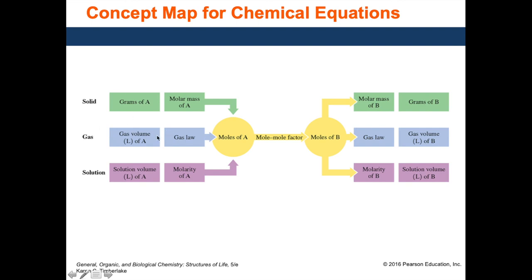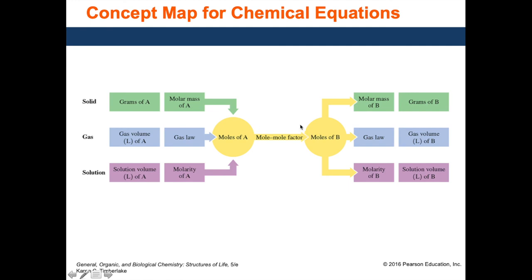We used the ideal gas law, PV is equal to nRT, and we solved for n, that is the number of moles. Right? Or we sometimes use this shortcut if we were at STP, where if everything is at standard temperature and pressure, we know that 1 mole of gas occupies 22.4 liters. So the bottom line is that we were able to find moles of chemical A and get out of moles of chemical B and convert it again into a volume. Okay, but that middle step was still the same.